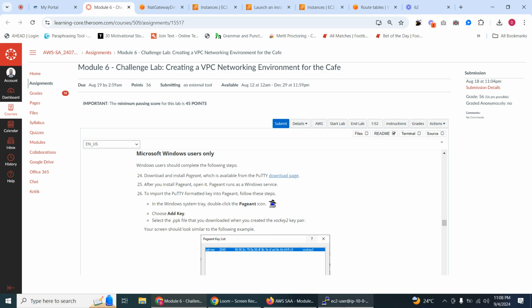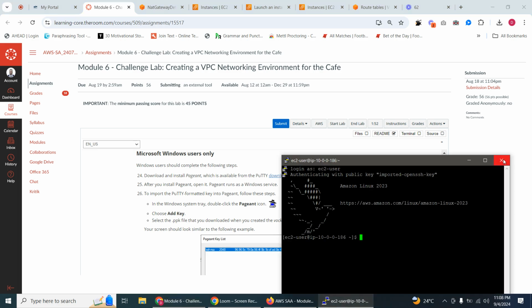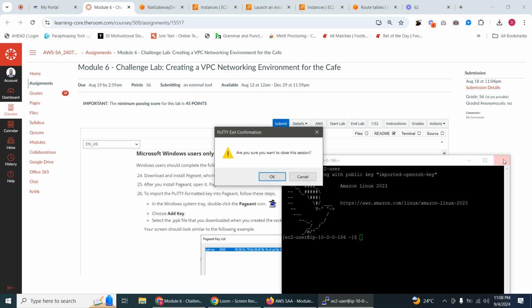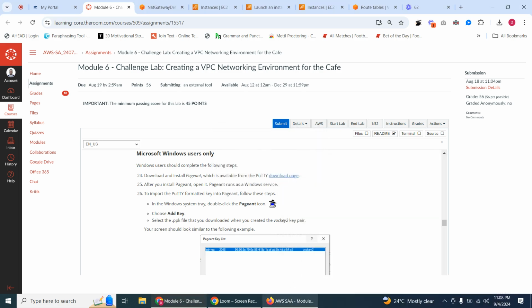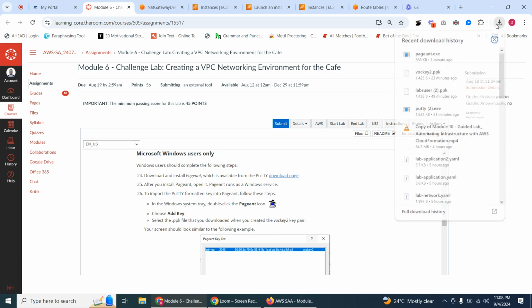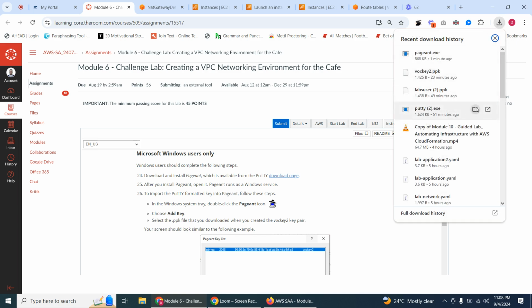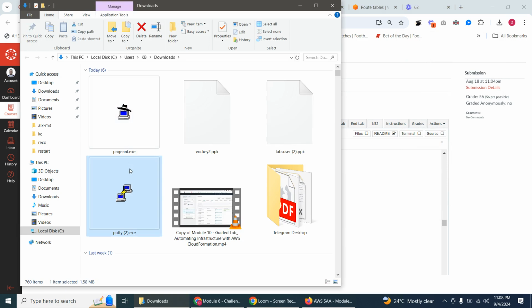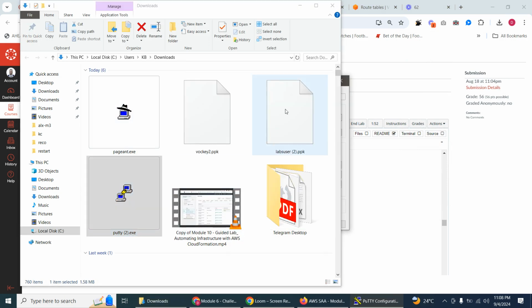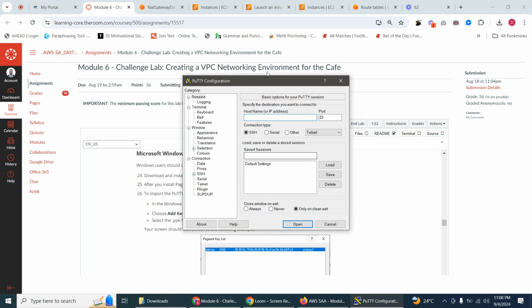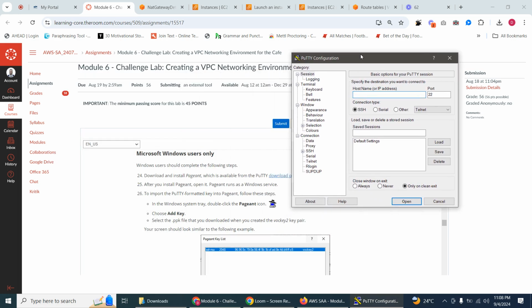Okay, so now let's try to SSH into the instance by using this Voki key 2 pair again. Let me try launching PuTTY one more time. Okay, so we've launched PuTTY here.